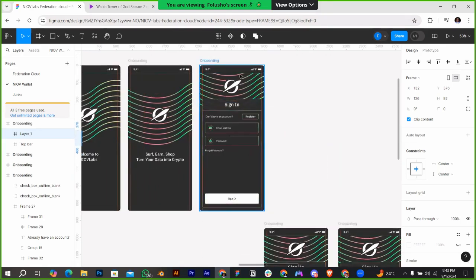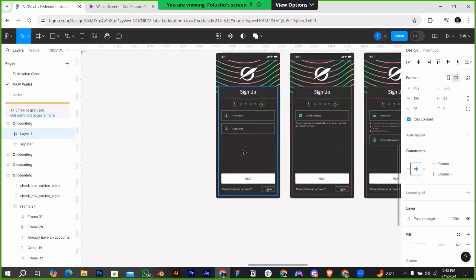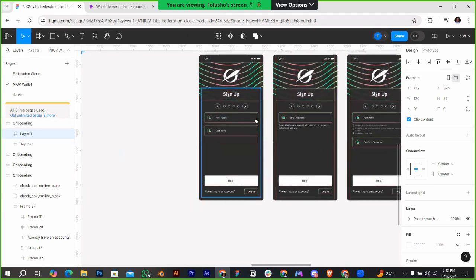Then the next thing that comes up is the sign in menu. For the sign in menu, if they're an already registered user, they can just use their email and the password they created to sign in to the product. But if they don't have an account, they can click "Don't have an account." You click this register here, and it takes them to the sign up page. For the sign up page, we have first name, last name, then they click on next. But if they got there by mistake, they can click on "Already have an account" and go back to the login page.